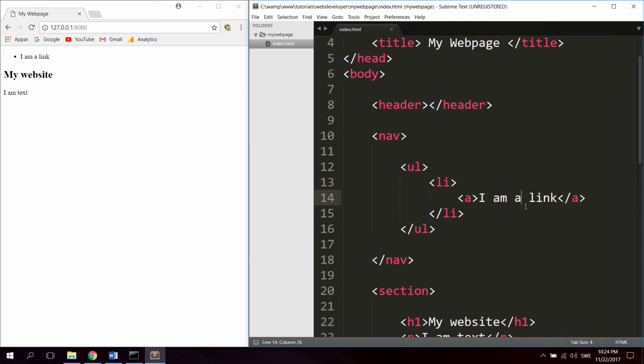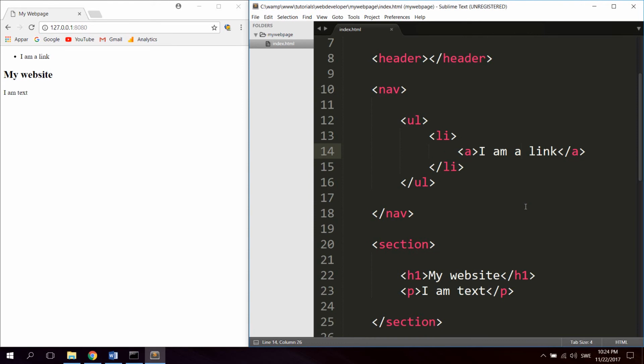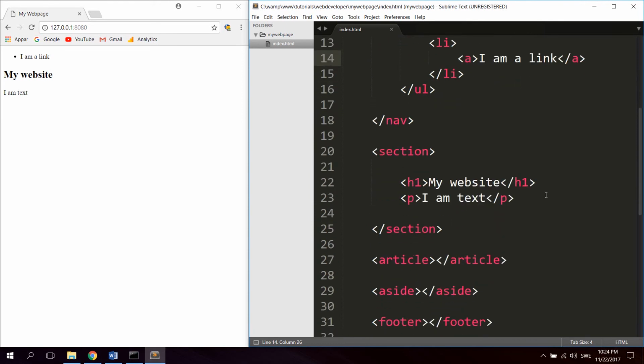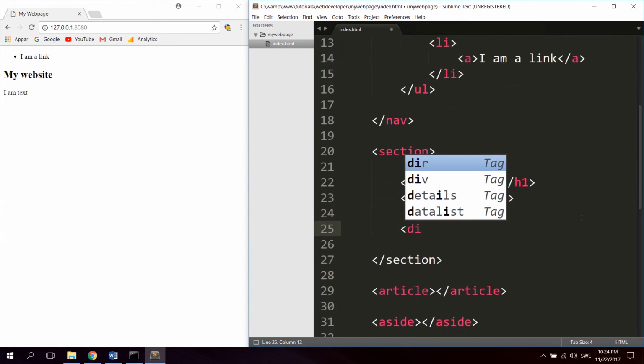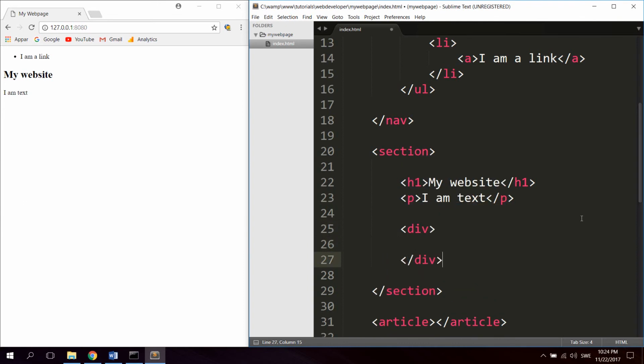Now something else you commonly use is a div. So let's go down to the section part again and define a div. It's written like this. And let's add some content in. Let's just say hello. Now the div defines a document division and it gets its own section of a web page. A div is a block level element, which means that it's its own section of the web page.